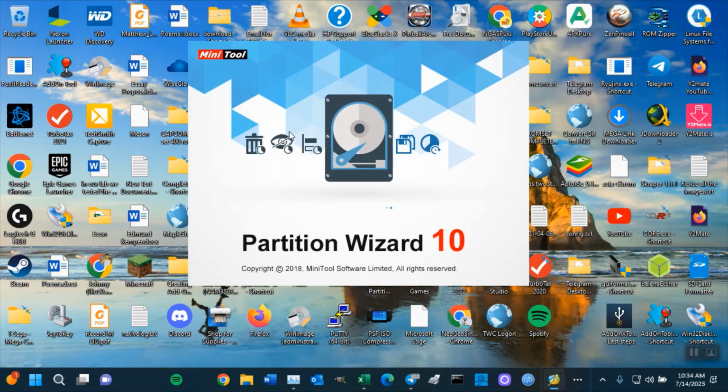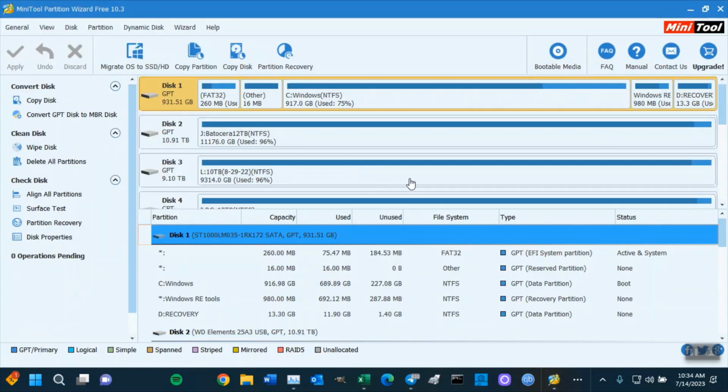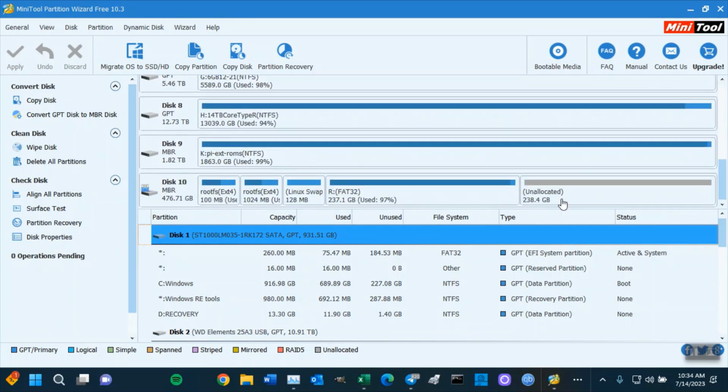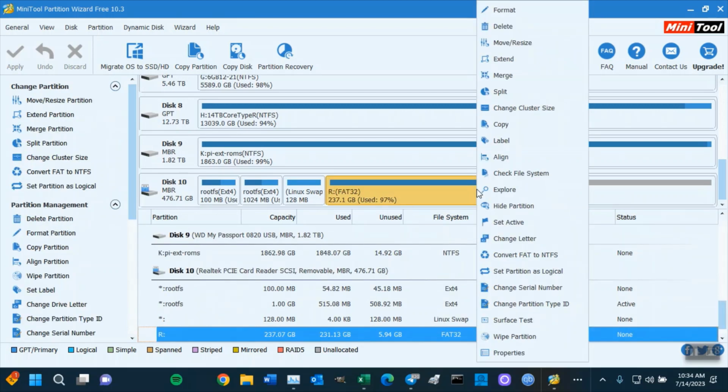So yeah, let's summarize it. First, before you open this, make sure you eject the SD card and insert your SD card back into your laptop or computer. Once that is done, then open this program up and try to change the partition. If you run into the same error I had, you have to click on your drive and make sure the drive letter is assigned.